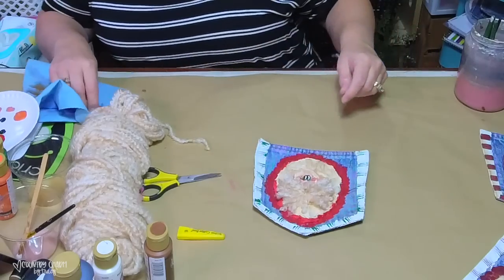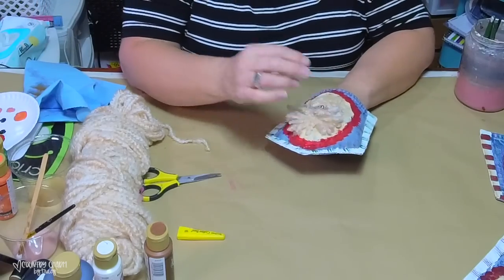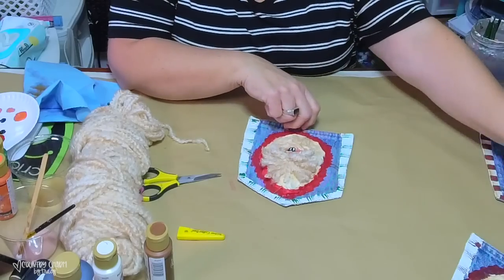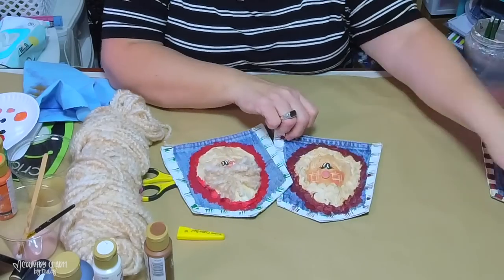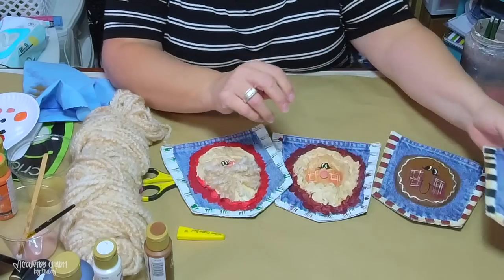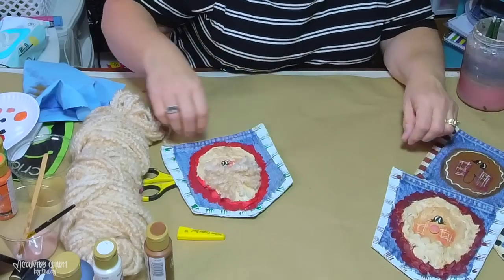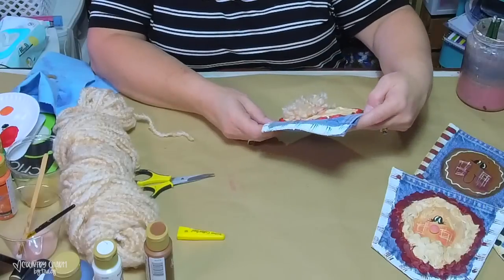So again, if you're just scrolling through, we are making some Christmas pockets, Santa and friends. So we're making a more traditional red Santa, a primitive Santa with the barn red. I have a snowman, and I have a gingerbread. So I'm calling this segment Santa and Friends. Okay, so then there is that.